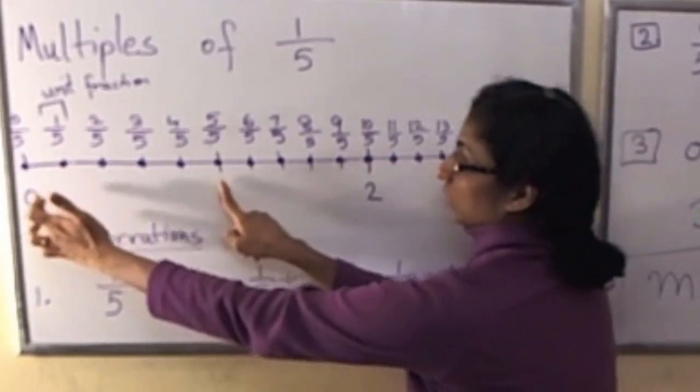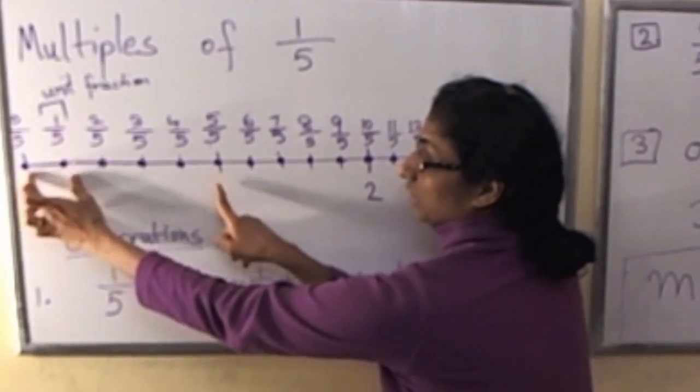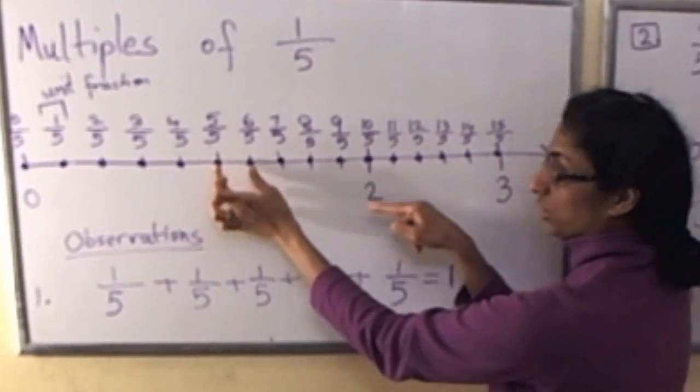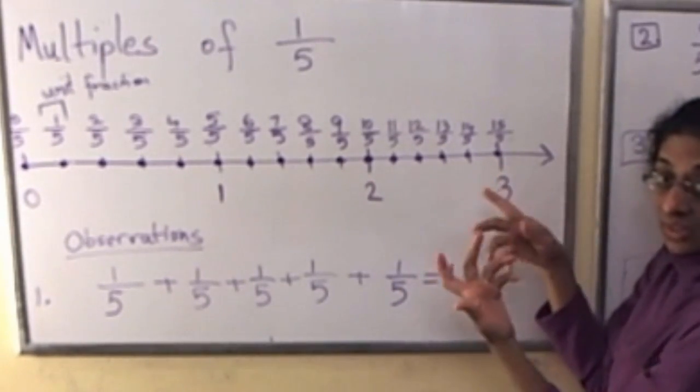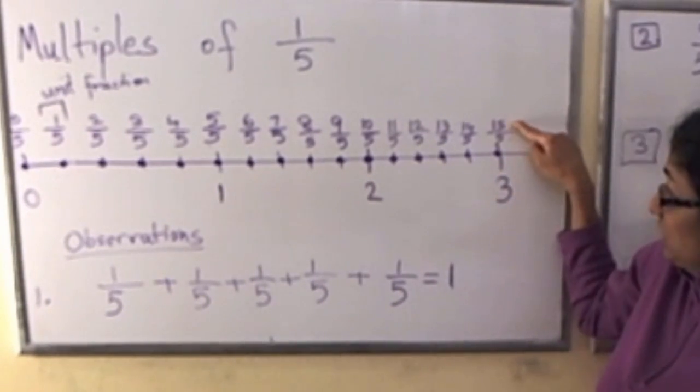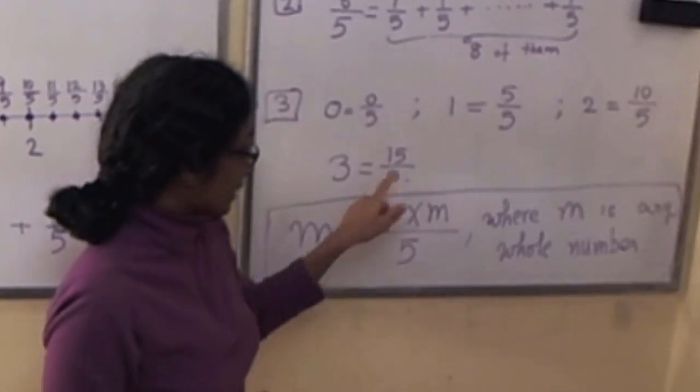How is that? Well, this segment is divided up into 5 equal pieces. This segment is divided up into 5 equal pieces, and this one is also divided up into 5 equal pieces. There they can see 5 times 3, that it's that 15. So that's how they can see it.